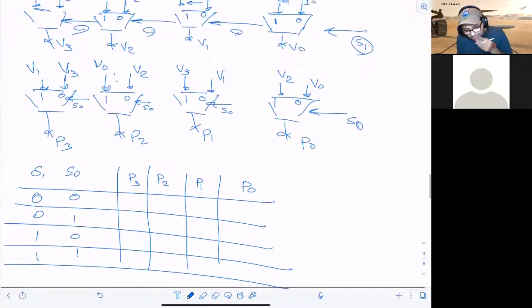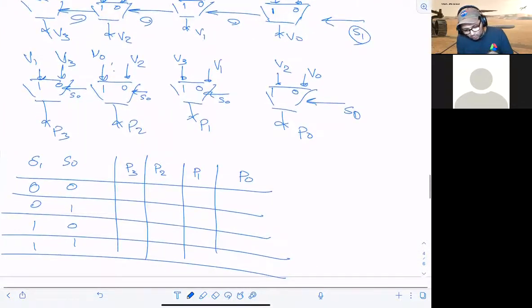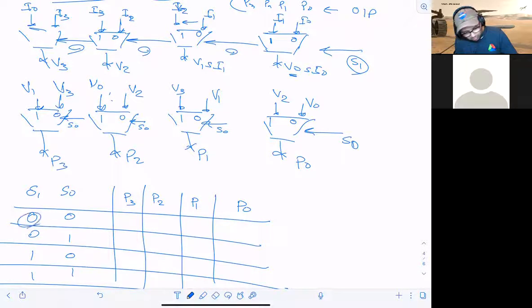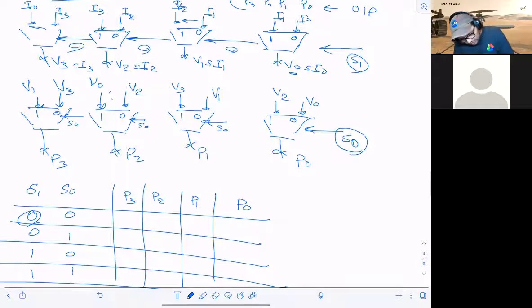If you look very carefully, you will find that when it's 0, that means my V0 is equal to I0, my V1 is equal to I1, because S1 is equal to 0. And here I2 is equal to I3... so far so good. Now since S0 is also 0, this V0 will go here, and the value of V0 was I0.